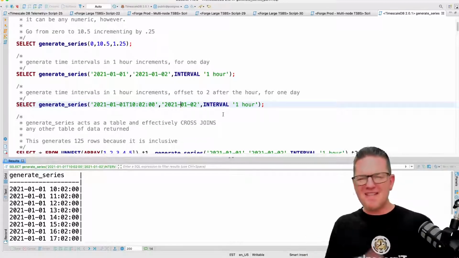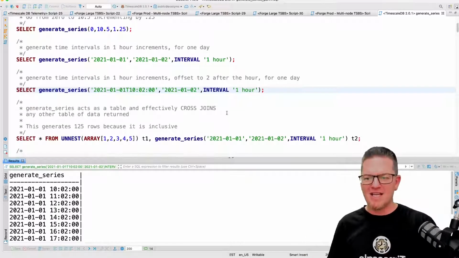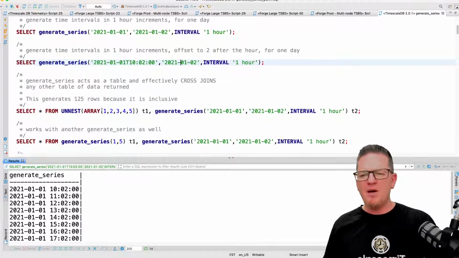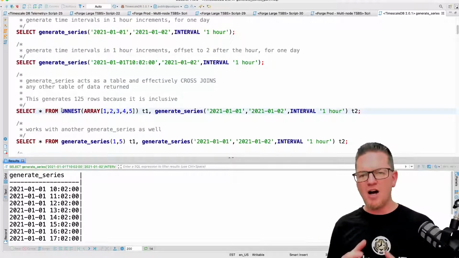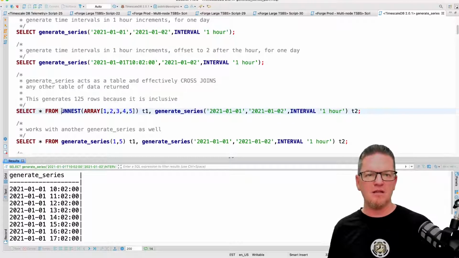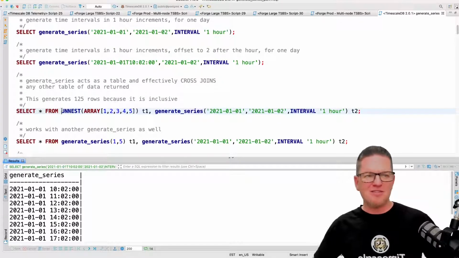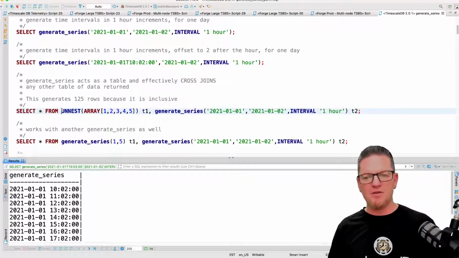So what's really going on here? That's all well and good. That's very easy to understand that I'm getting a table of generated data from this function. But in a lot of the examples you see from us, when we talk about time series data, you'll often see at least 2 different tables of data being selected from, and you just start to get this magical table of data for what you need.